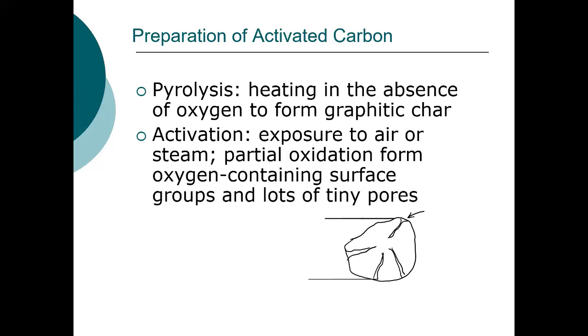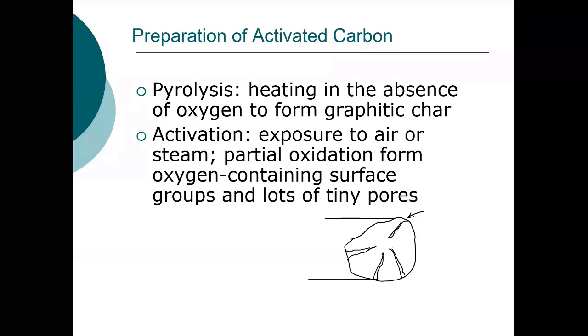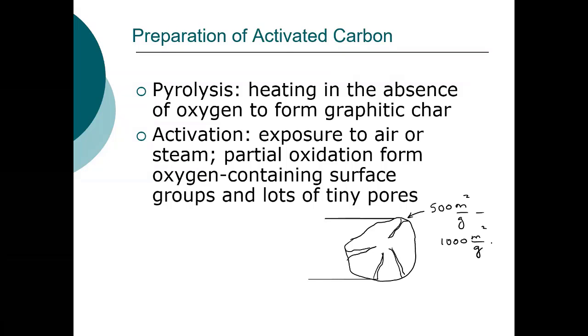a significant amount of pores. So it's a very, very porous structure with very high surface area. So not uncommon, we're talking about surface areas on the order of 500 to 1,000 square meters per gram of sorbent material. The vast majority of the surface areas are this micropore structure.